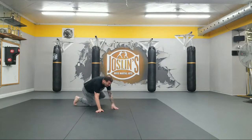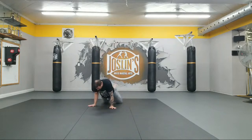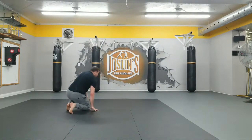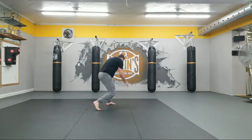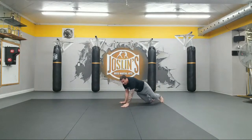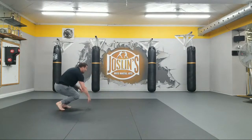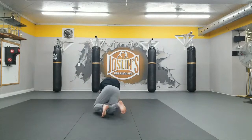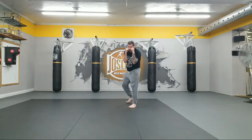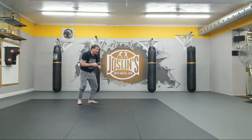Two punches in a sprawl. Ready? One. Get back up. If you don't have soft mats or soft on the floor, do a squat or a jump squat. Two. Or a burpee. Three. Stop the takedown. Four. Five. Hide those legs. Get them back. Six. Seven. Eight. Two more. Nine. As soon as you're up, you should be ready to punch. 10.